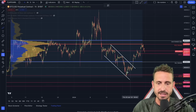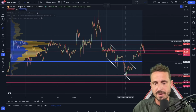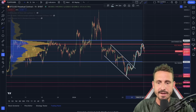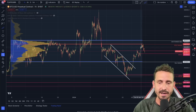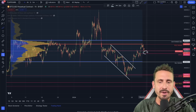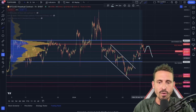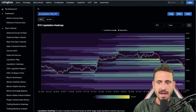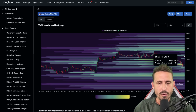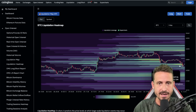When we analyze the situation, like I mentioned also on the previous live streams, we can see this as very 5-wavy. If we use the Elliott wave count, it looks like we are getting a pretty deep pullback during the last 24 hours. So if we were to get a bounce right now from current levels, I do see the price possibly forming a lower high and coming all the way down to sweep up the liquidity sitting beneath $42,000. There is some liquidity right over there, not huge amounts, but there's also some liquidity above $43,800. We'll be analyzing that situation as well in the next coming minutes.